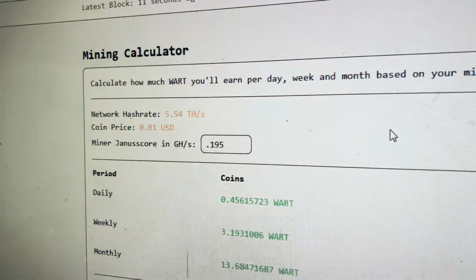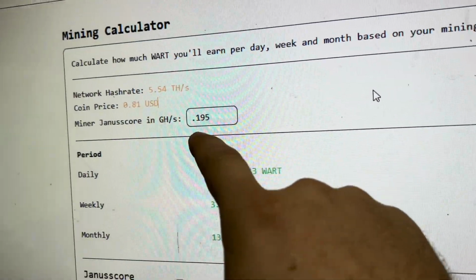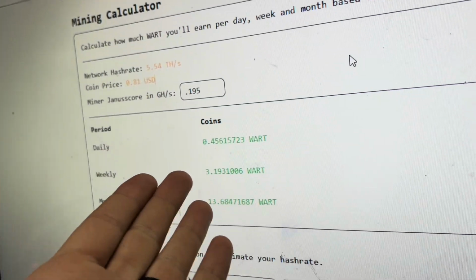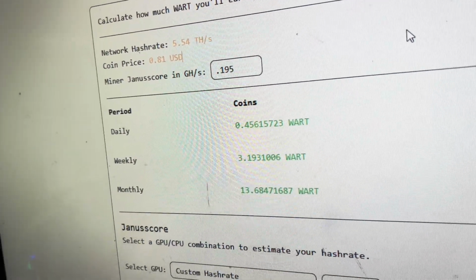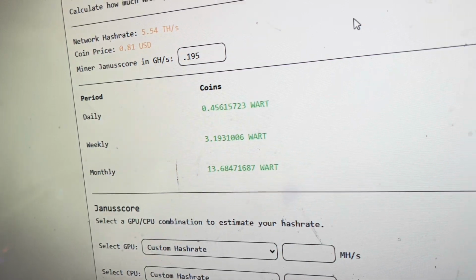Right, going over to the mining calculator, right now the coin price is 81 cents on Warthog, 195 mega hash. That's gonna get you 0.45, or almost half a Warthog coin a day, which is 37 cents. I'm more interested in the coin or the yields, because I'm not gonna be selling my Warthog off. I think there is definitely possible growth and price appreciation in the future.